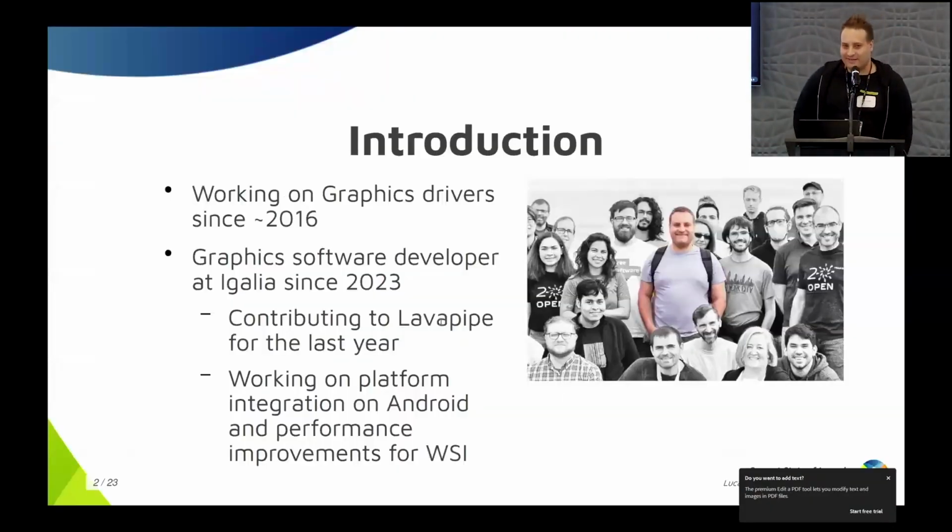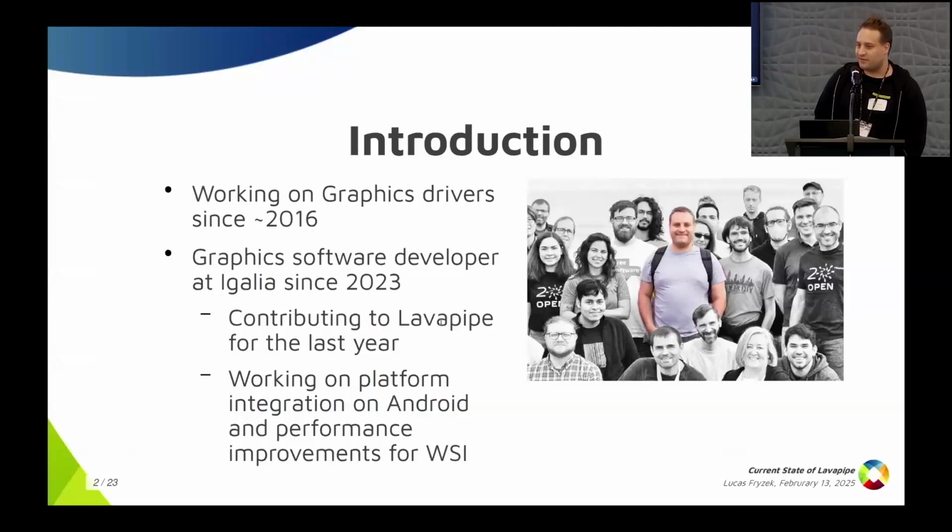So before I get started, just a little bit about me. My name is Lucas Friesek. I've been working on graphics drivers since about 2016, starting on OpenGL Safety Critical. I worked in that space before that you heard about for Vulkan Safety Critical, and I also worked on Vulkan Safety Critical. Since 2 years ago, I moved over to working at Igalia, where I have been working on the Mesa open source driver stack.